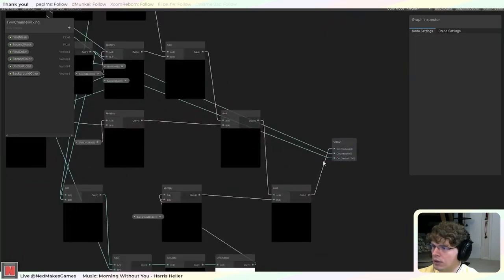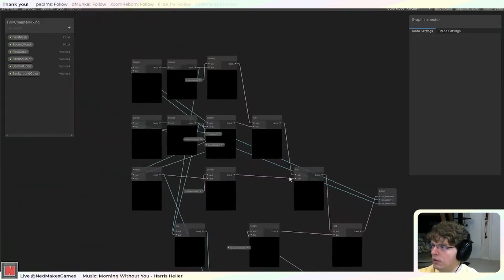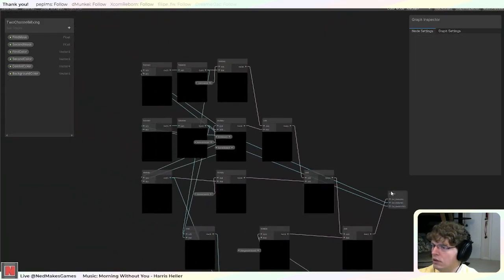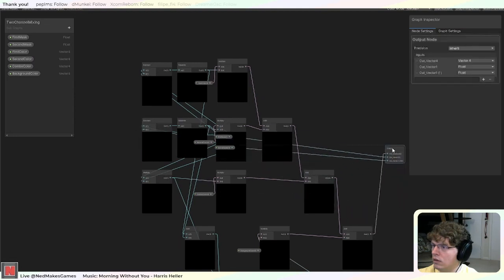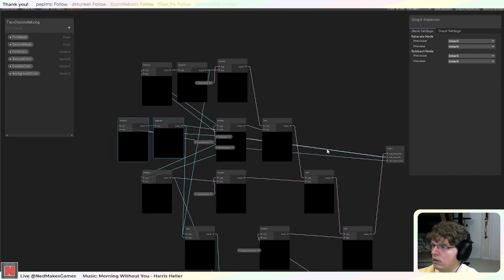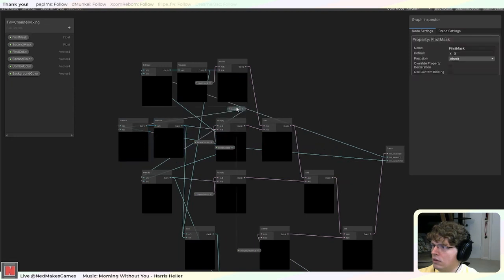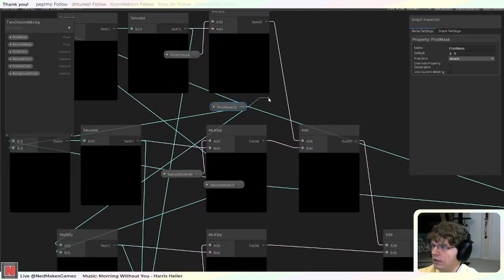Oh yeah, and the outputs. What is it even outputting? Okay. What is this? Oh, it's just outputting the mask again.